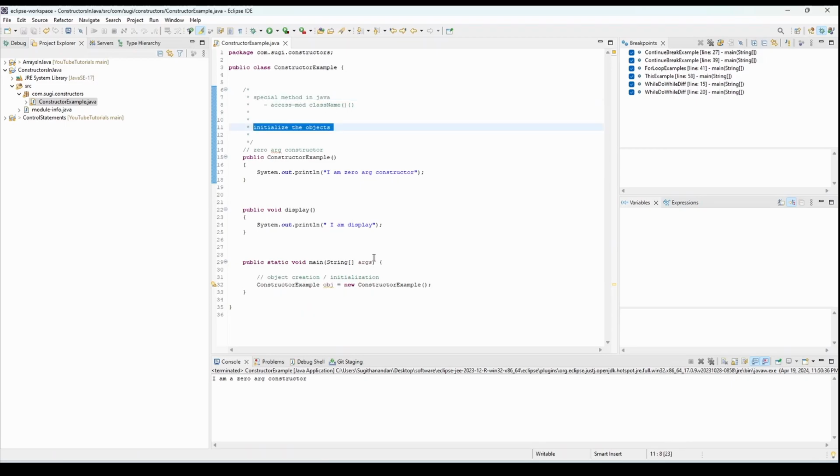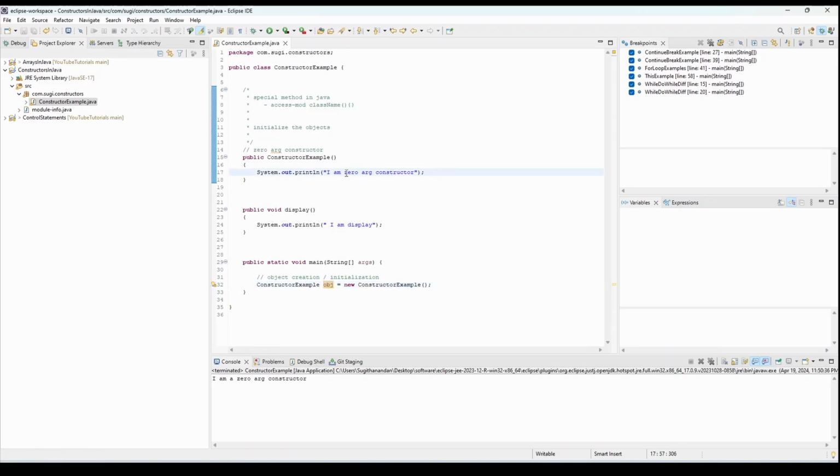Now we're going to see whether the constructor is really called whenever we try to create an object or not. I'm going to run this program and we will see what output we get. If the object is created by the constructor, then it has to print I am a zero argument constructor.